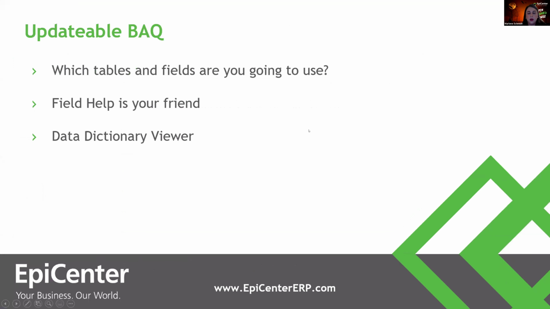All right, so now that you guys have an idea of which fields you need, the next important thing is how to join the tables. Now, I've been working with the BAQ since Vantage 8, and I love it because Epicor has done an excellent job at adding more and more features to the software, especially in the BAQ. And before, you actually had to know all of these joins. You needed to know that the first join that you always have to do between any two tables is company. You always have to join by company. And then, of course, the next index fields.